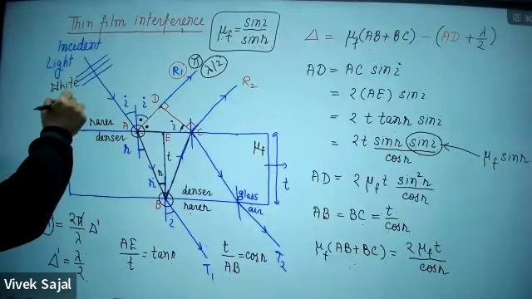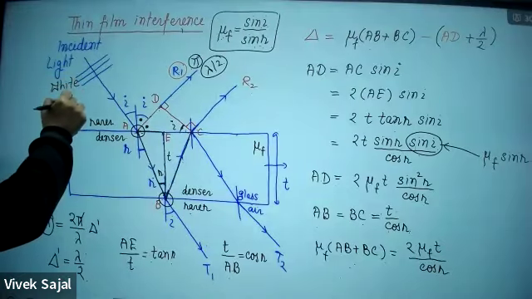Now here you can also observe interference phenomena in the transmitted light. So what I am going to do is again draw a perpendicular like this, and find out the path difference. I am not going to do that exercise, but that path difference again will be 2 mu t cos r. You can do this, but right now it's not required. So path difference still comes out to be 2 mu t cos r. But this time, try to understand how you are getting this transmitted light.